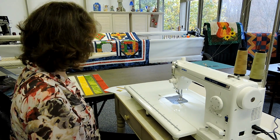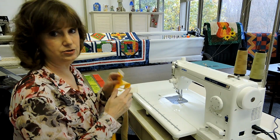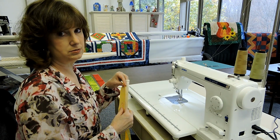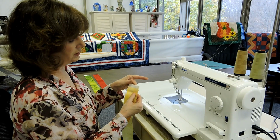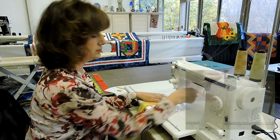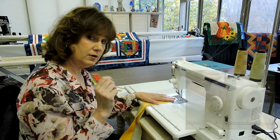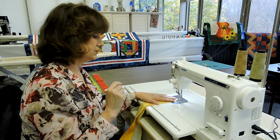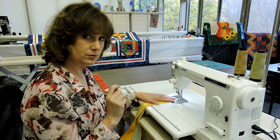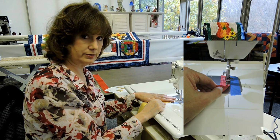I'm going to pick up my first 2 strips. It's going to be the white one, and my instructions say the yellow one. I do try to put plenty of pictures in my patterns, and that'll help you along your quilting journey. Now what I'm going to do is align the top 2 pieces of my colors, and insert it into the sewing machine. Now remember, on the 1/4 inch seam allowance video, we talked about how to get the perfect 1/4 inch. So because I sew on the Juki, I have the perfect 1/4 inch scant foot. If you don't have a Juki, then you should have a piece of masking tape lined up so that you will be sewing a scant 1/4 inch.